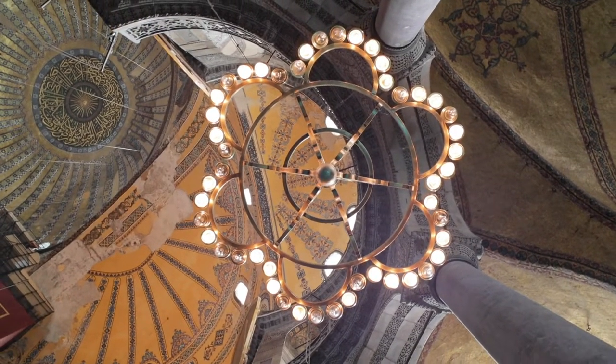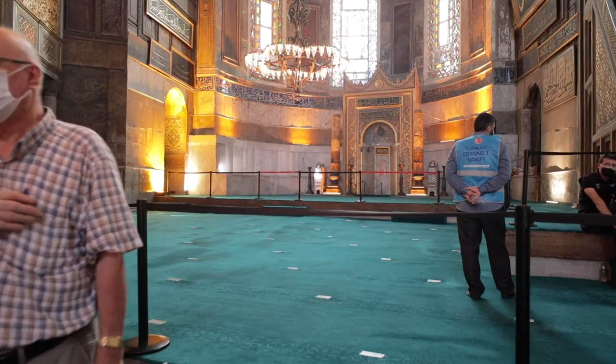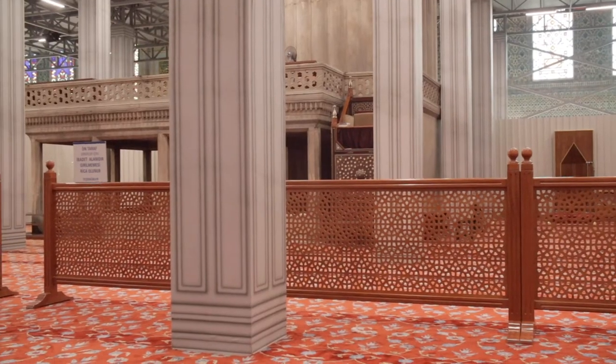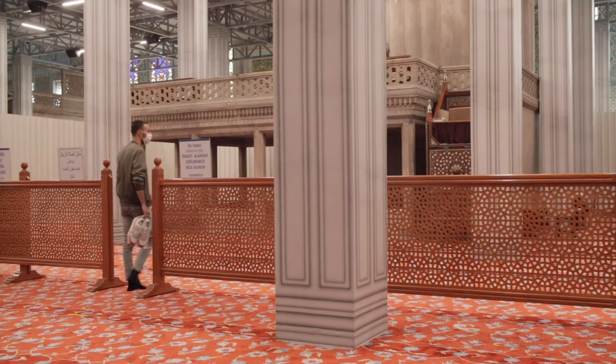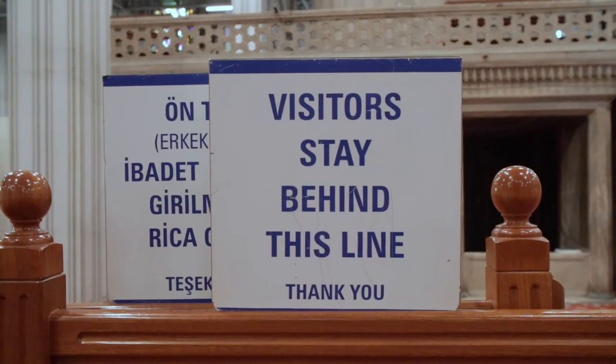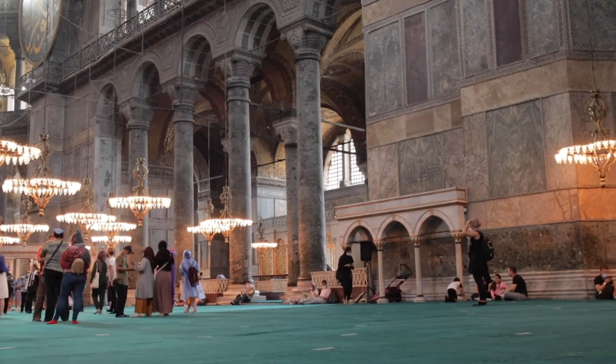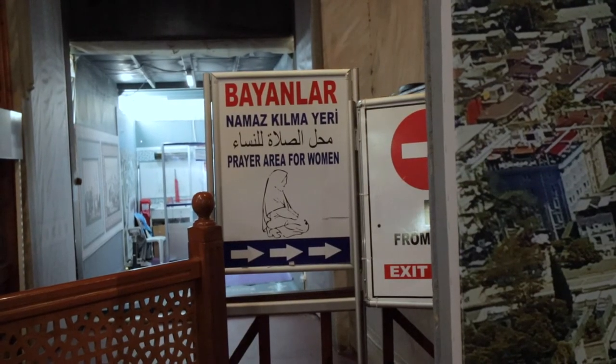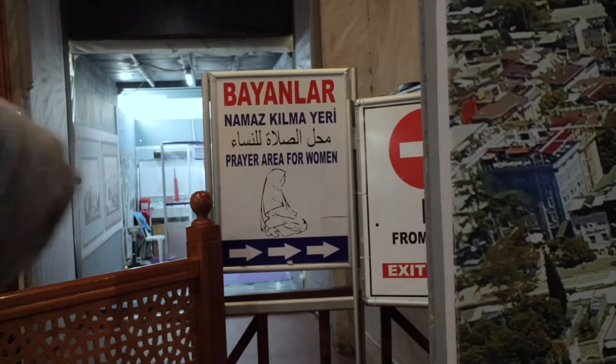When you're in the mosque visiting the general area, as soon as you walk in you'll typically see a barrier — we've seen anything from a simple rope-and-post barrier to very beautiful elaborate wood barriers. The barrier is there to prevent non-Muslims from walking into the area where Muslims typically pray. Make sure you observe and understand where this barrier is and don't cross it if you're just there to visit. Both men, women, and children are all in the same general visiting area, but when it comes to prayer, men pray in a separate area and women pray in another area, so be observant of where those areas and barriers are.